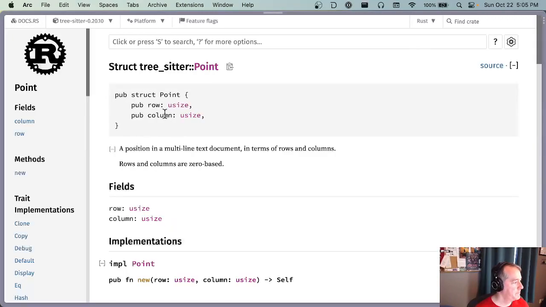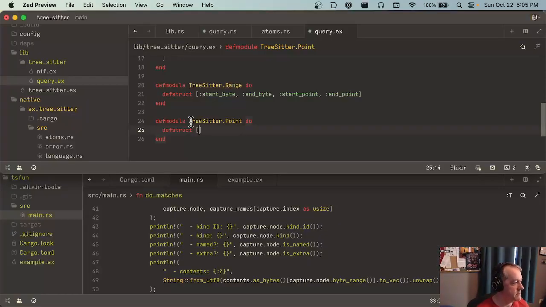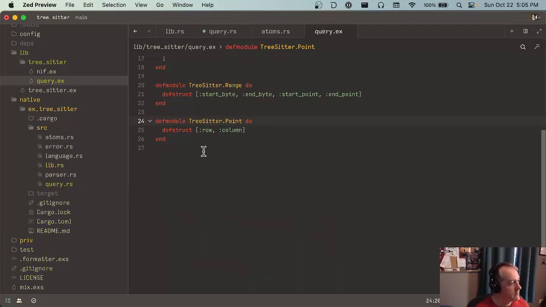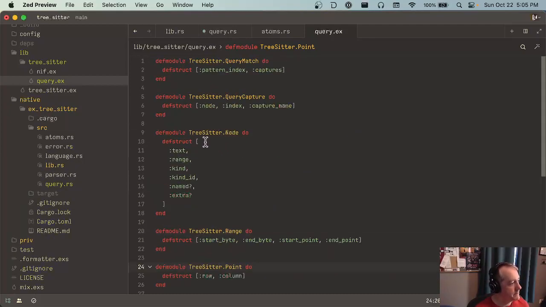Look at point. Row, column. Easy peasy. I suspect that this stuff is going to be important for your language server. Okay. If you're still here, Mitch.